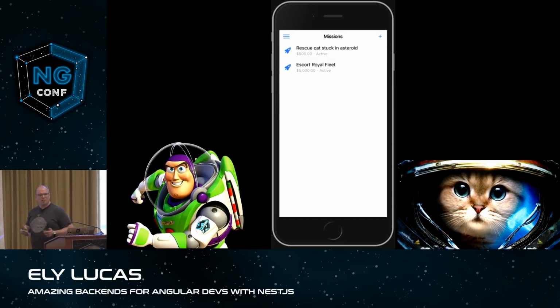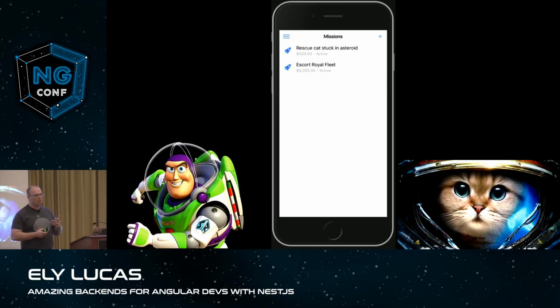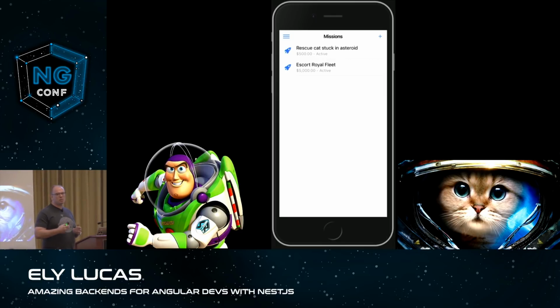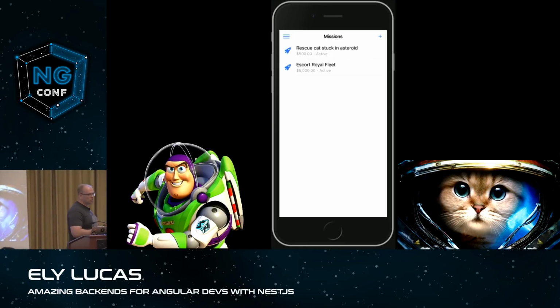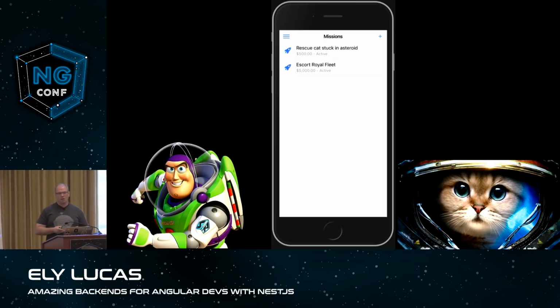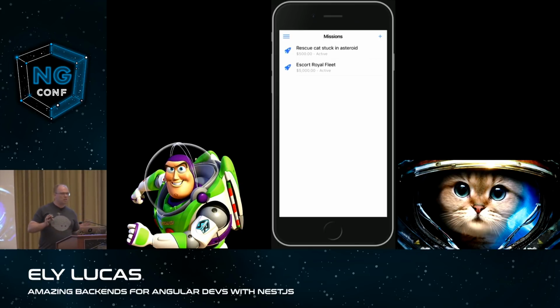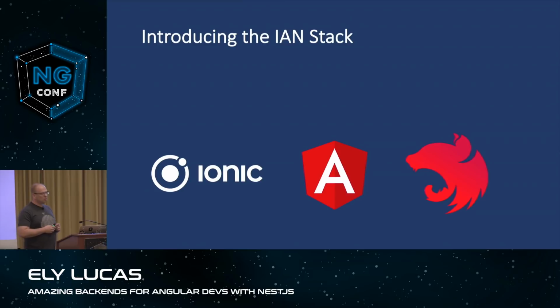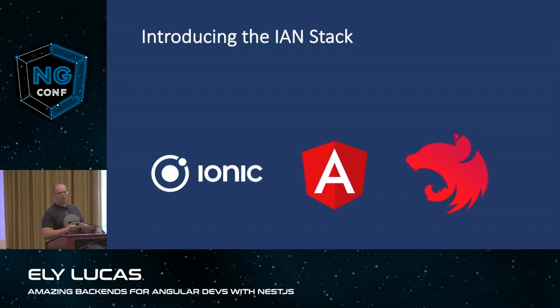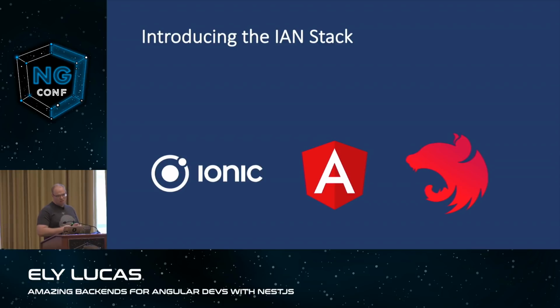I mentioned earlier I'm a developer advocate for Ionic, and I want our Go Space Ranger app to be a mobile application. If you're not familiar with Ionic, it's a set of UI library toolkits you can use to build mobile applications for iOS and Android. For this, you don't need to be at all familiar with Ionic. All you need to know is that it's a UI library, and we'll just use the components in there. Most of it's already laid out for you. At work, we were talking about this a lot, and we said, okay, this is kind of cool. We're going to dub this the Ian stack, so the Ionic, Angular, and NestJS stack. It's the ultimate stack for building full stack TypeScript applications for mobile and web.